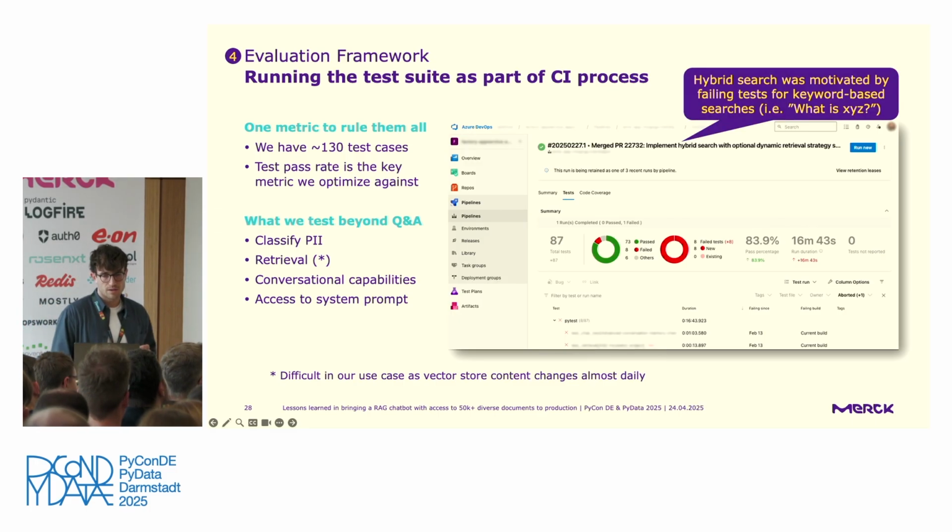And then finally, I want to mention that the pull request that you see here that implements hybrid search is really something that was motivated by user feedback and some of the failing tests that we came up with. And I now want to put all of this together and show you what our development workflow looks like and how this resulted in the pull requests that you can see here.